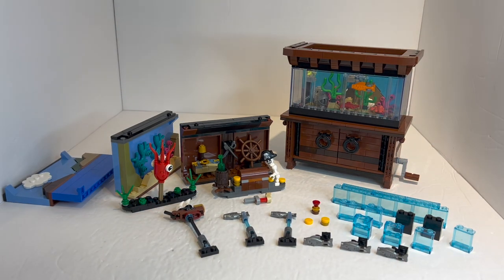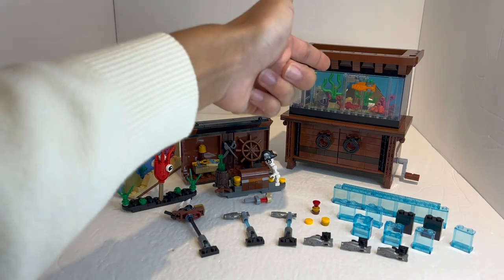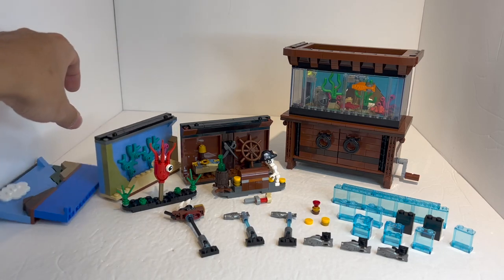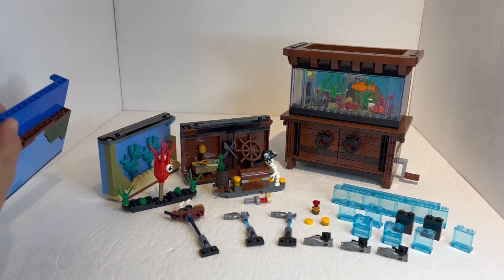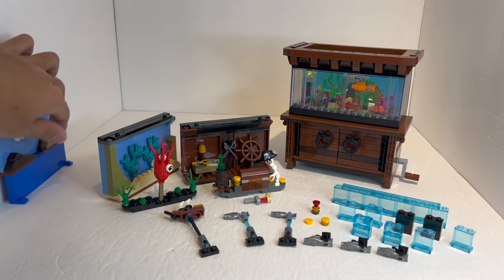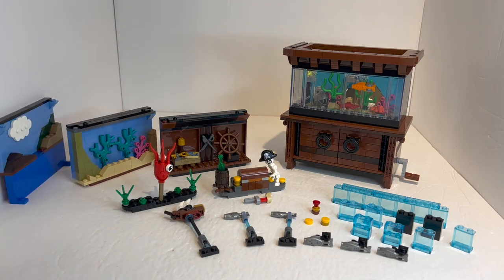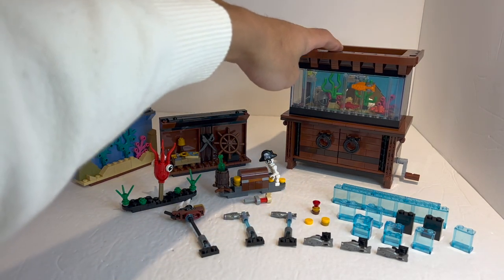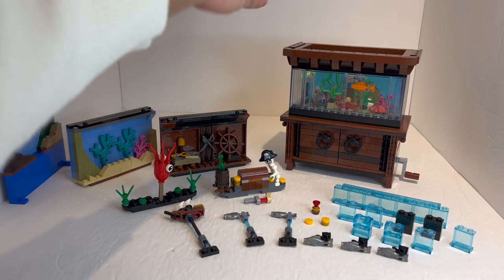The first thing you're going to notice is that this is the Clockwork Aquarium, and you have a lot of different options for what you can do with it. You have different types of backdrops, different scenes, and all sorts of different things in terms of what you want focused on the scene. What I've done for the review is I've basically built it in the standard configuration — this is the one on the box, it is the main A model, so to speak. But I do want to showcase all of the other options quickly first, just in case you want to see what they look like.